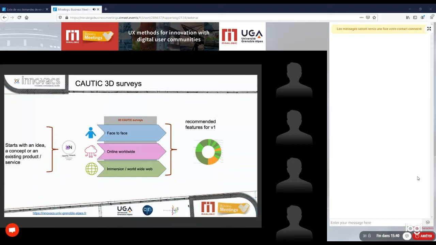And today we also make online surveys to evaluate the innovation with the users we interview remotely. So this is the second stream. And as a third stream, we can also investigate the social networks to identify user communities and to listen to them. We focus on their existing practices and their reactions to innovation in the domains we're innovating. So at the end, the concept evaluation, the suggestions and the new concept are fed by the 3 facets of the CAUTIC inquiry.